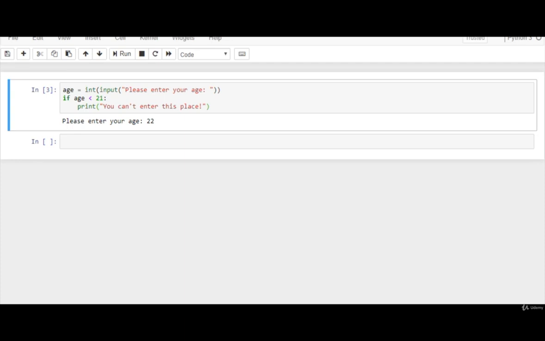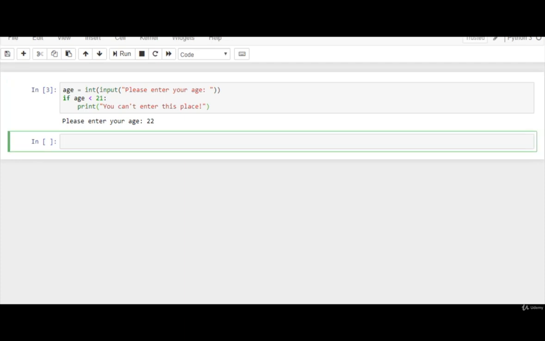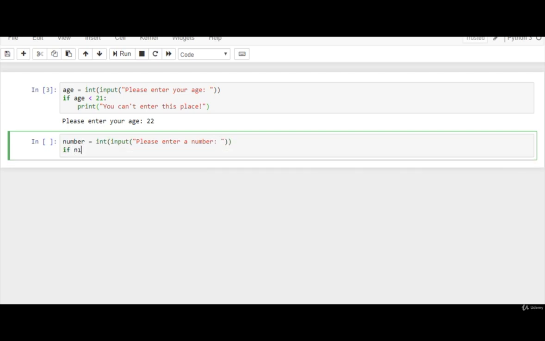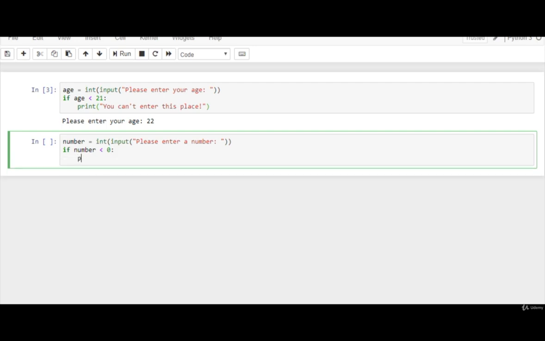So let's create another variable named number, and we'll ask again for the value to be entered by the user. If the number is less than 0, print negative.